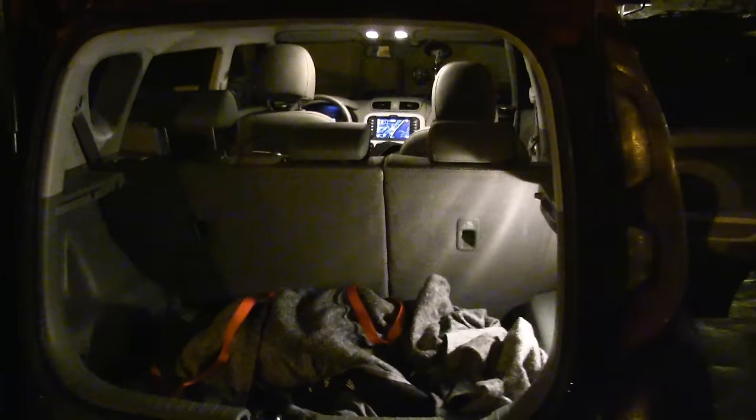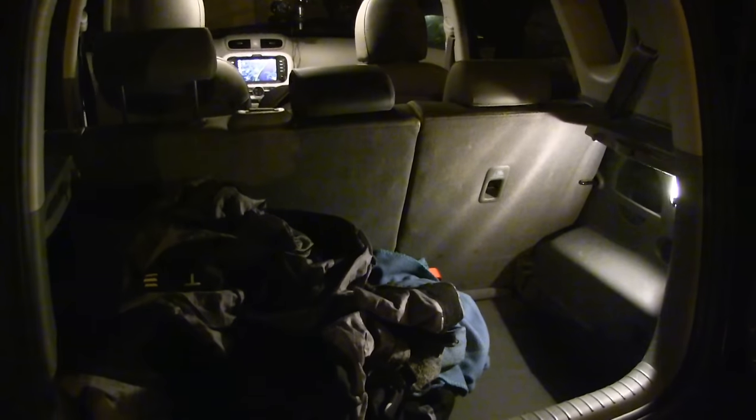And then the boot, or I mean the trunk, depending on if you are British or American. The trunk is freaking huge for the size of this car. Don't mind my crap here, but I have stuff here for transporting, and it has a deep pocket, so it is bigger. No doubt it is bigger than the trunk in the Zoe.